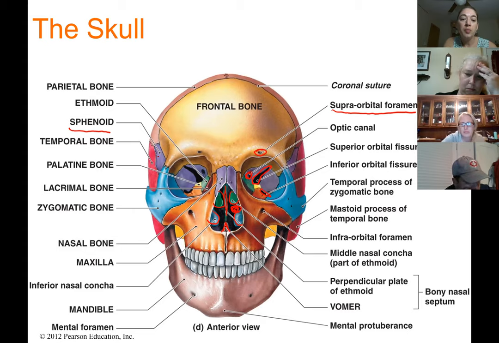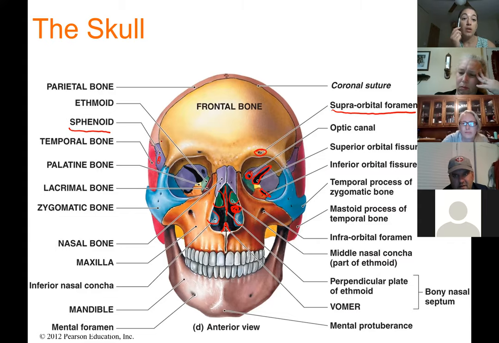So the sphenoid bone kind of right here, let's see. How would you describe your sphenoid bone with directional terms? What is your sphenoid bone to your eye? Lateral. It is lateral. What else could we say? Medial to the nose. Well, our nose is medial, so it is lateral. It wouldn't be medial. Superior. Superior is above. Deep. Deep would work, and it also could be posterior. Yeah, posterior. So there are several ways that it can work. Sometimes you can have more than one right answer.